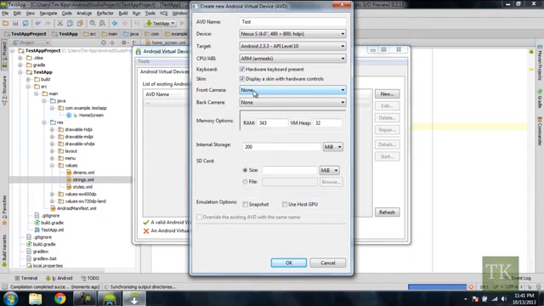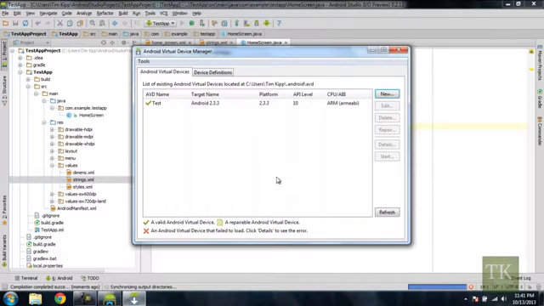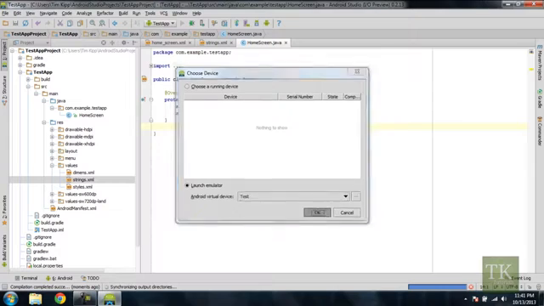You can leave all the other settings the same. You can give it a front camera if you like, a back camera, how much RAM or how much memory it's going to use when it's emulating, the internal storage of the emulated device, and if it has an SD card or not. You can specify a size, and then we can just hit OK, and this little dialog comes up and you just hit OK again. You can hit this X right here, and now you can see on the bottom you should have Test in your drop down menu. Go ahead and click Test and then hit OK.